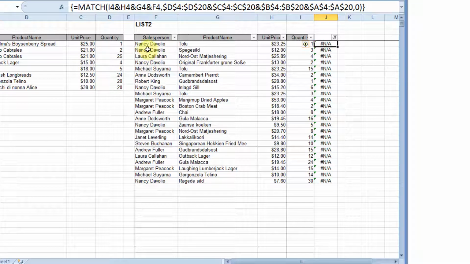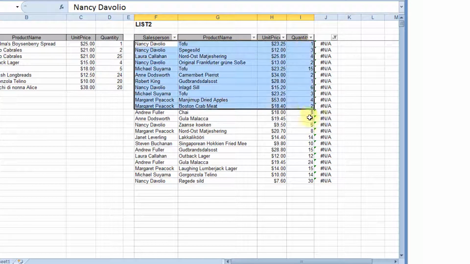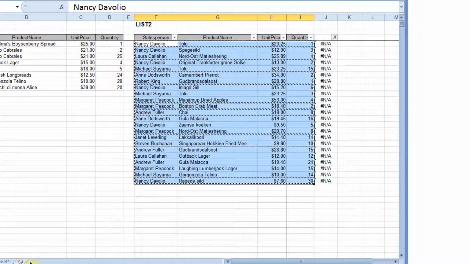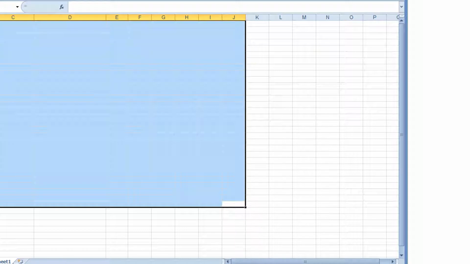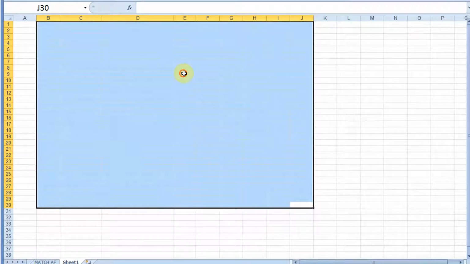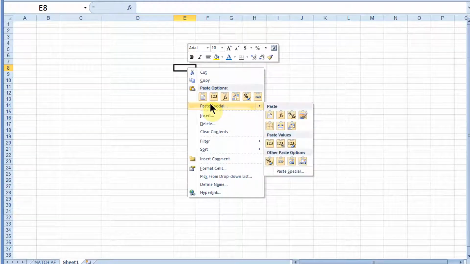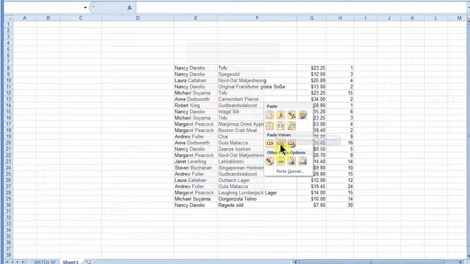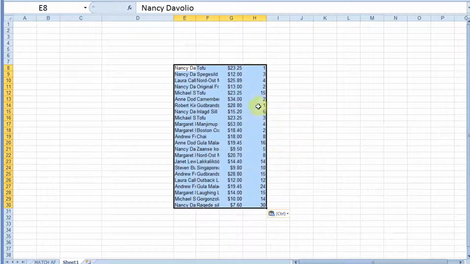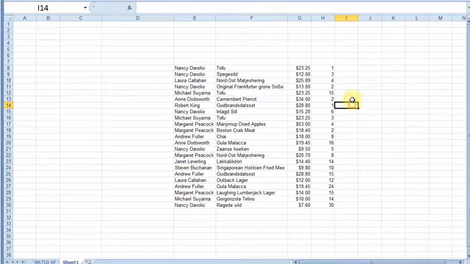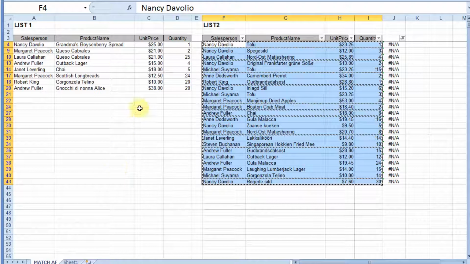Now from here I could select this table, copy it, move over to say another sheet, and on this sheet pick a cell someplace, right click, and under paste special I'm going to choose paste number and formatting, and there's my list. So I know now that this list of values is unique and doesn't occur in the first list back over on this end.